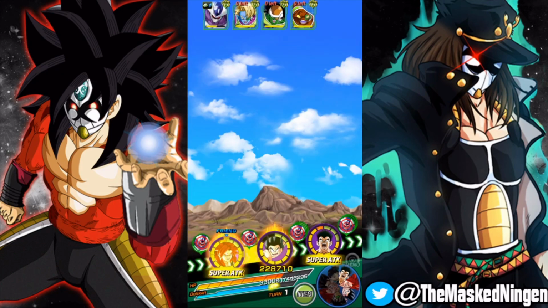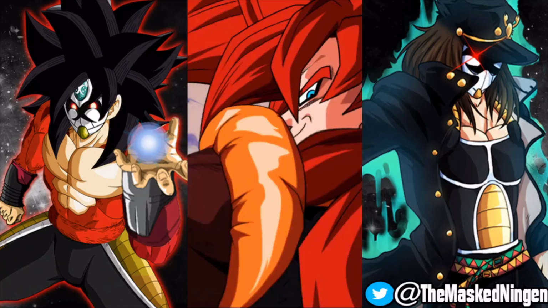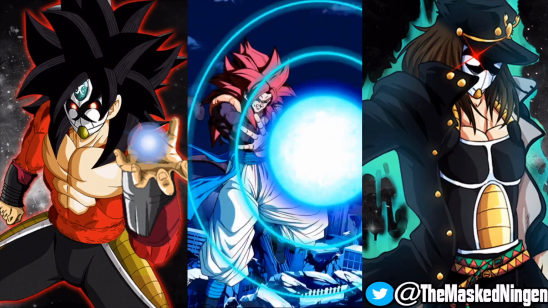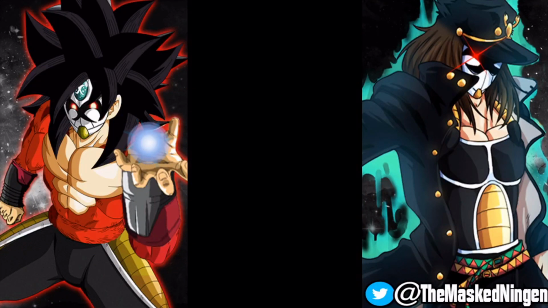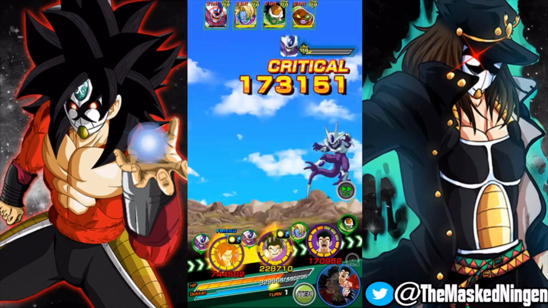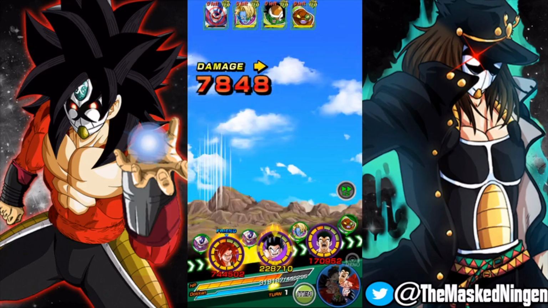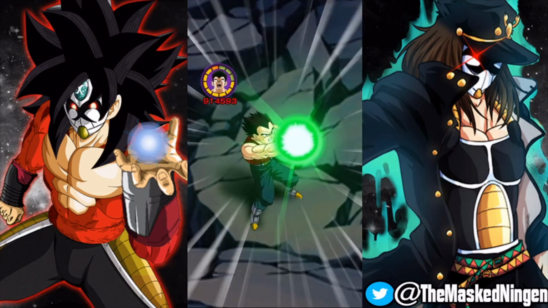So Cooler might have sealed his fate there, because that little bit of extra damage plus Gogeta's super attack could be what we need to finish him off. So, oh, so close. The additional normal. Alright, yeah, so Vegeta in the final spot should finish him off. So we take out Cooler in the first turn, which is pretty good.